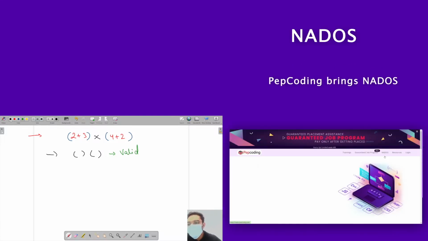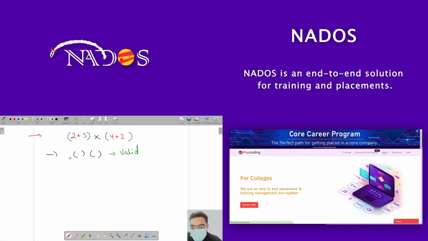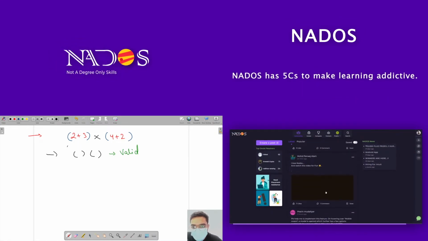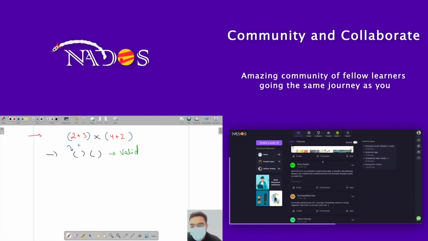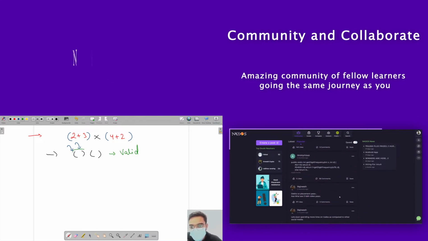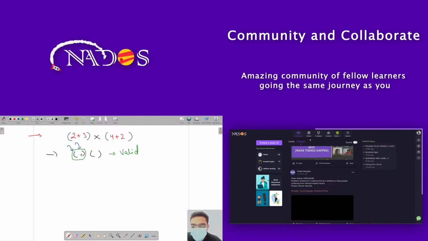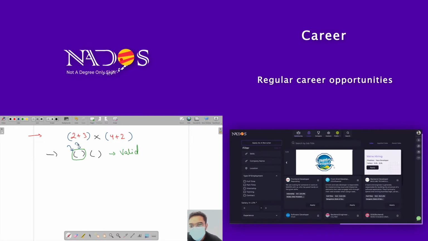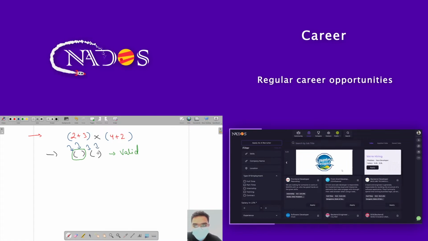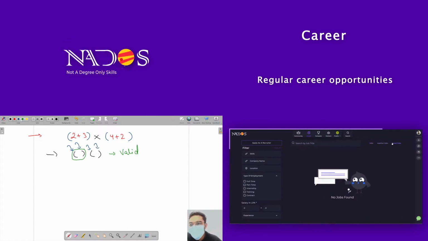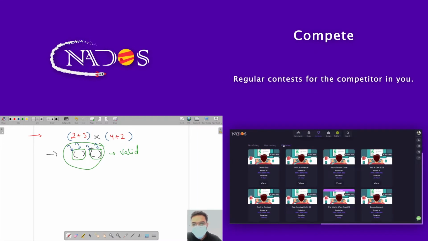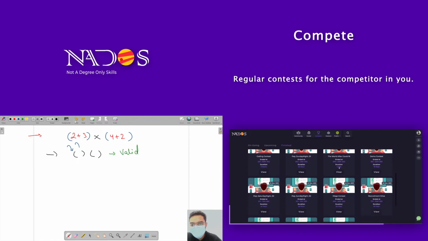Why? Because what's happening here? When I move from the very start of this string, I see the very first bracket is opening and the second bracket is closing. So I am getting a pair of opening and closing. Opening should start first and then closing. Then I start from the next. In the next I get one more opening, and then one more closing. Is this valid? Yes, this is also valid. So this whole string is valid. I hope you are getting why I am taking this as valid.